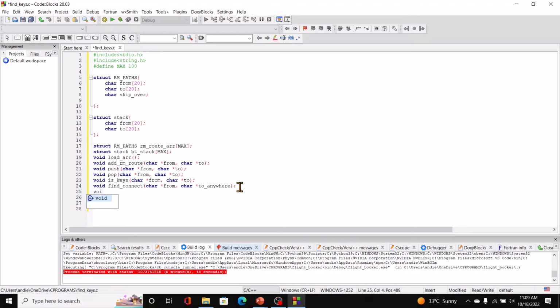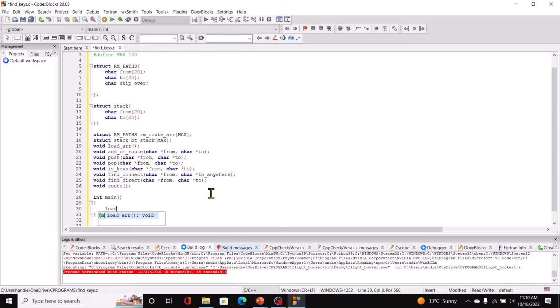And of course, find direct, if there's a direct route to the keys, with char star from and char star to being the parameters there. And finally the root, which will give us the root from the stack, just as we did in the flight booker project. Now our main function, within main, we need to call load r.